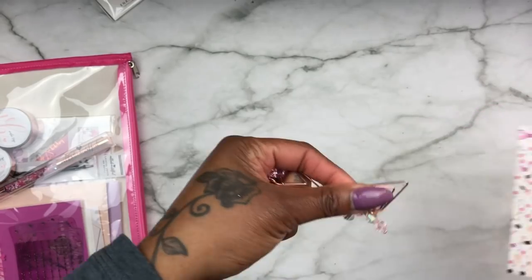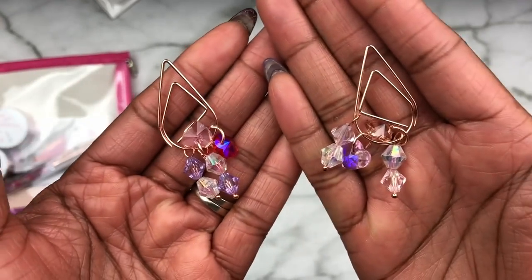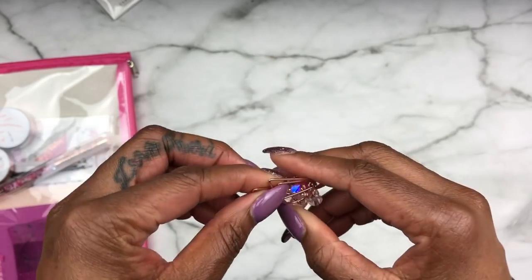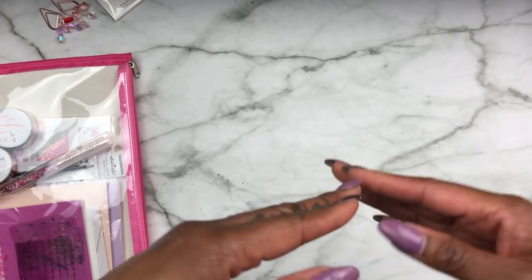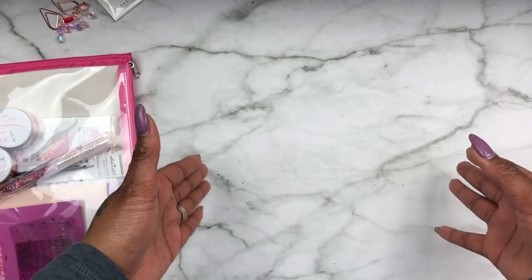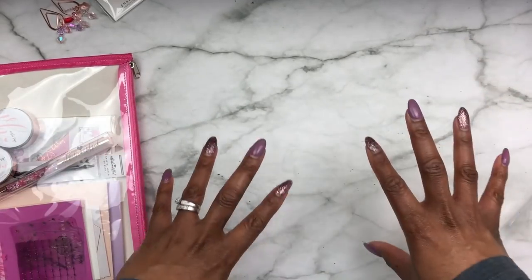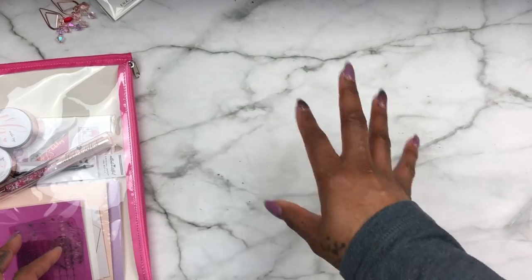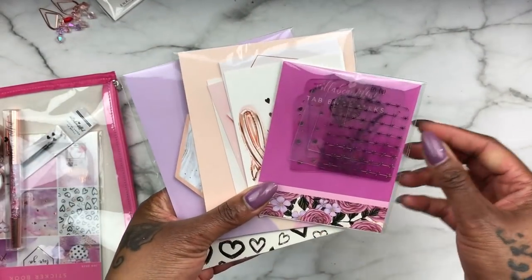Tiffany, she can get all the money for real — I have to add her to my budget because I just cannot not get one of her kits. No hate on subscription boxes, I love them, but I don't like having to commit because financial changes happen and I hate having to remember to cancel something. With her kits there's no contract, no lock-in — you just make sure you order them on time. She normally has enough for everybody, and I've ordered close to the end before. The basic kit with paper sells out fast but the kit itself stays for a long time.